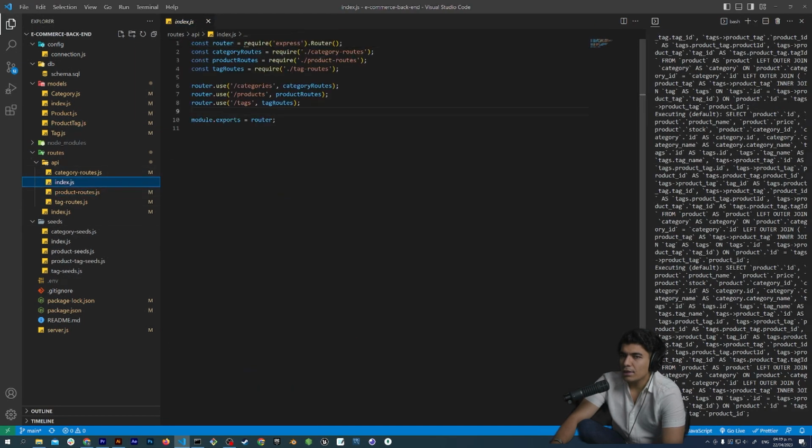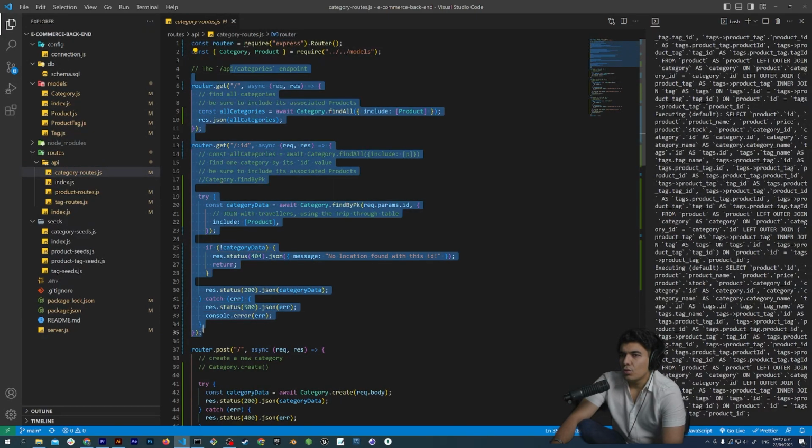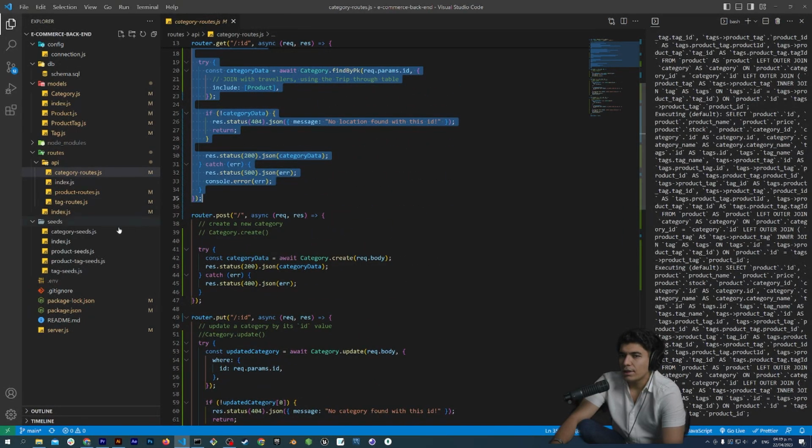We import them, and then we export this folder as a router. And then here we're going to require the router where we use Express, so we can start to connect all of these endpoints with each other.